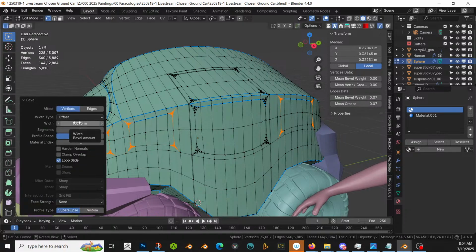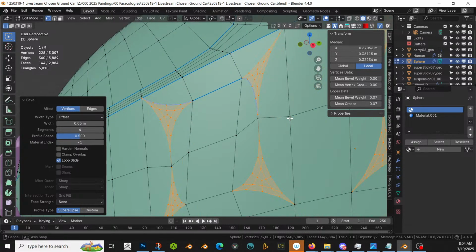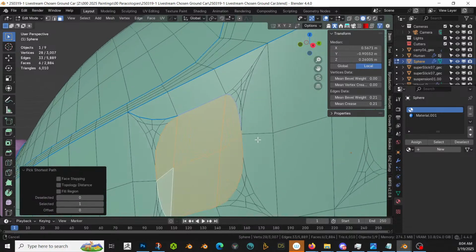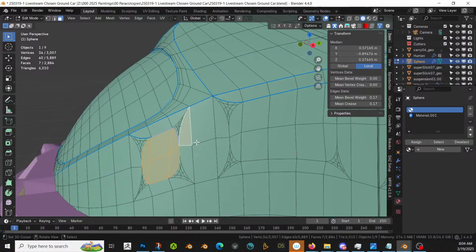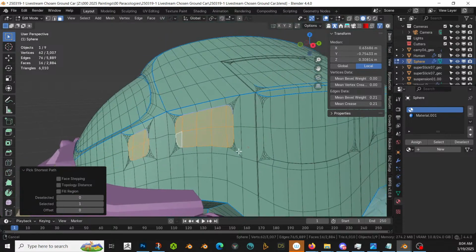Let's see if I can get 0.05. Is it too much in those front ones, or is it okay? Yeah, it looks like it's okay. A little wonky, but fine. Did I lose my... Oh, yeah, because that's not one. Like, what? It's hard to figure where you're at. This is one. There we go. Cool.